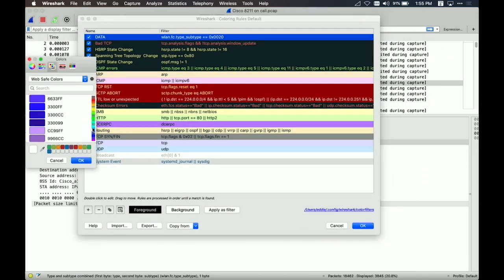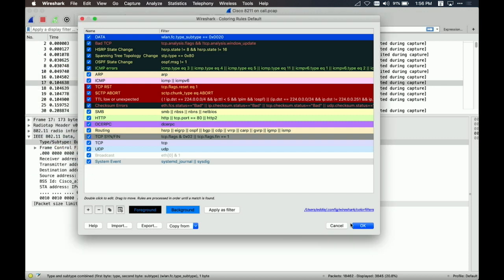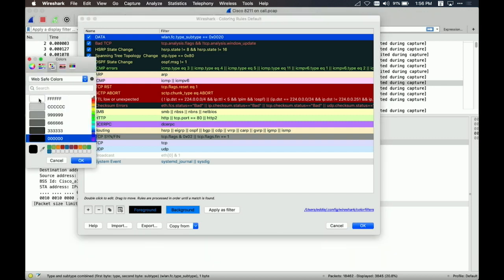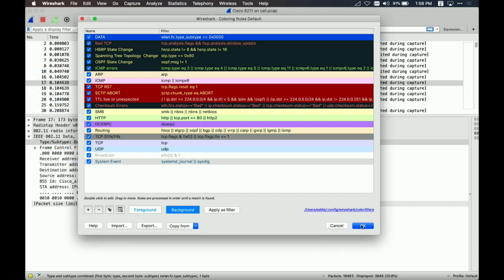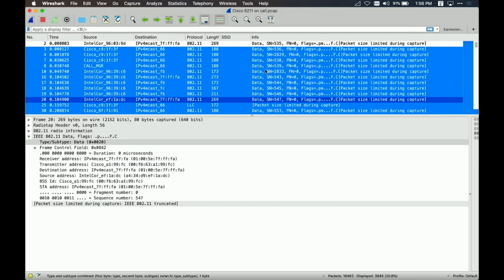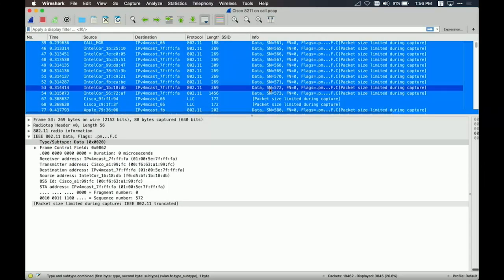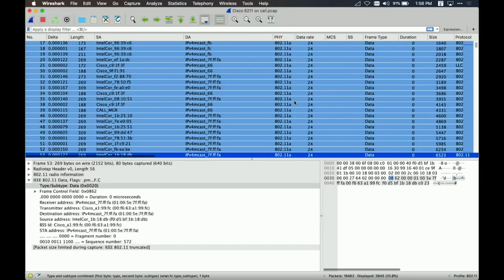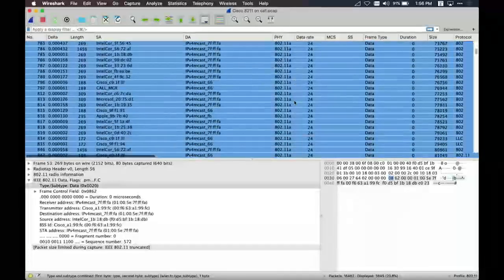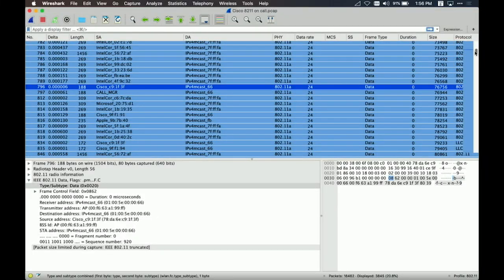I'm going to get that blue color or purple. What do I got here? Blue. I'll give it a nice bright blue, and I'll give it a background of black letters so it stands out. Or maybe I'll give it white letters so it stands out better in contrast. And now my data packets only are blue. So now I got blue data packets. So you could do that one at a time and get something that's more colorful.